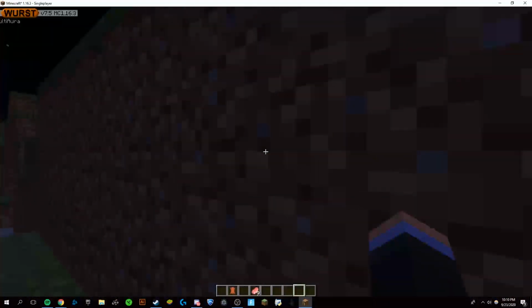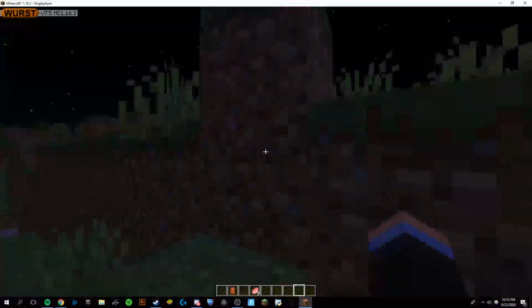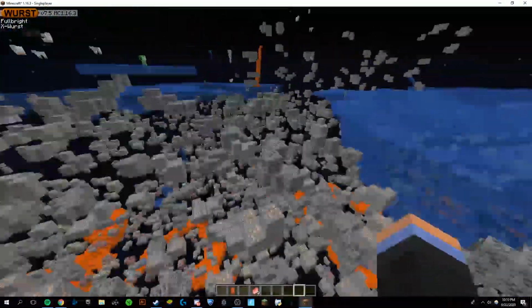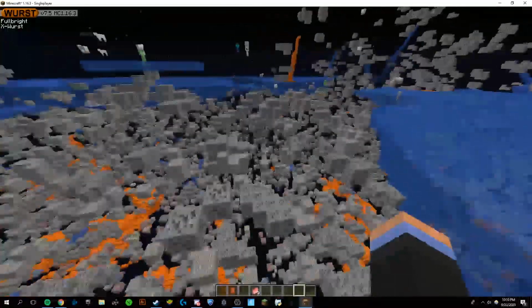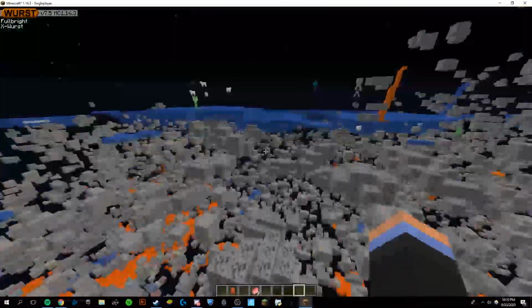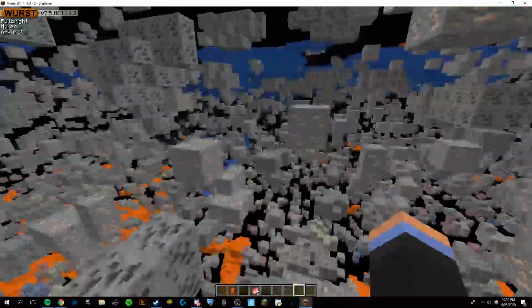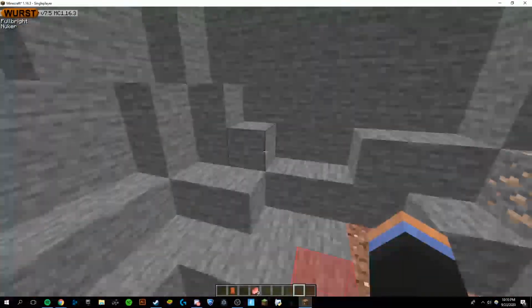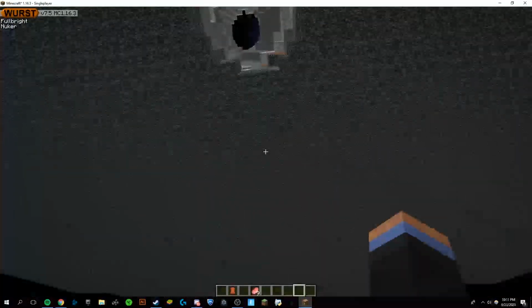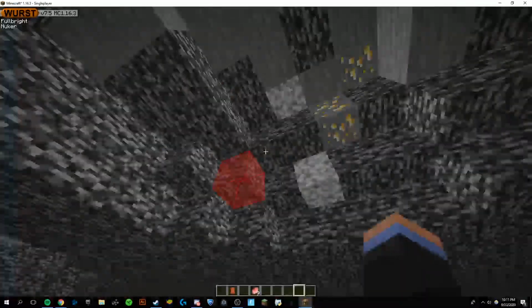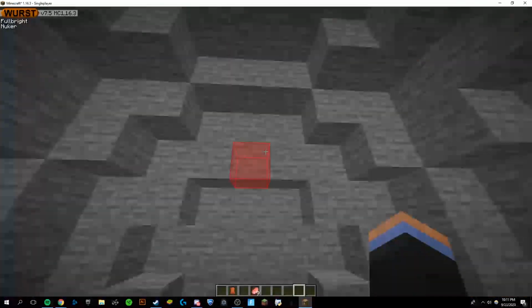I can turn on multi-aura, x-ray. There's a lot of different options. I can zoom in as in with Optifine, and you actually get good FPS like with Optifine. I can turn on Nuker, which if I turn off X-ray, it's actually quite interesting right here. And yeah, this is a really cool one. Obviously, you can't use this on a server.